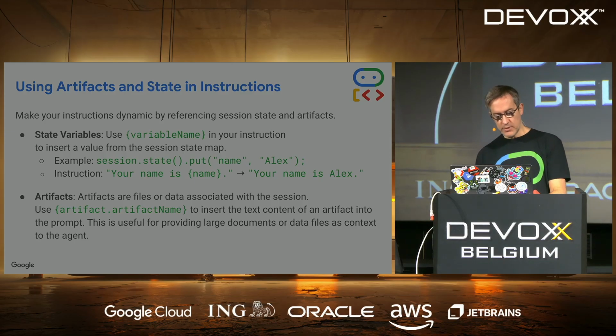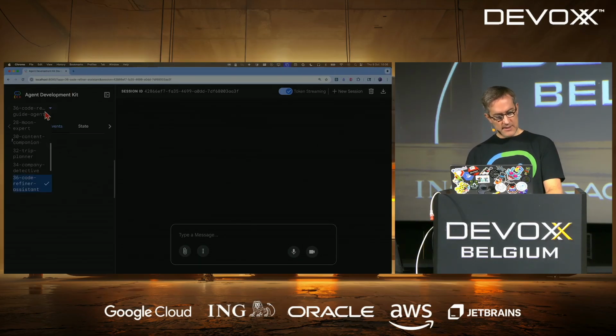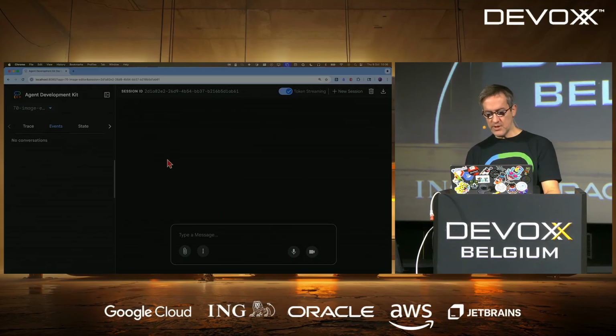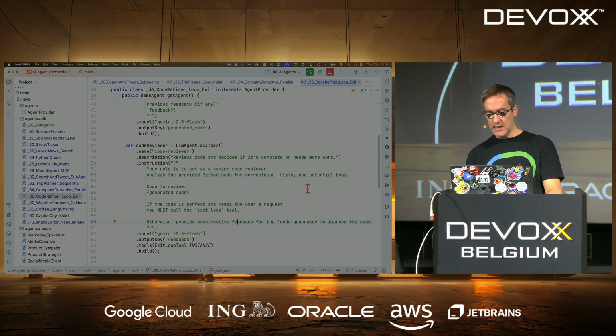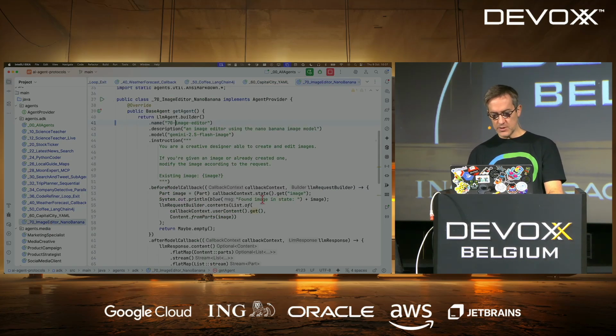Or maybe actually I'm going to use this. I wasn't sure if I would be showing this example, but I did. That was a bonus example, but I'll show it now. No, I don't want to show it there. I want to show it from the terminal because the images won't be visible in the dev UI, so I'm going to do it there.